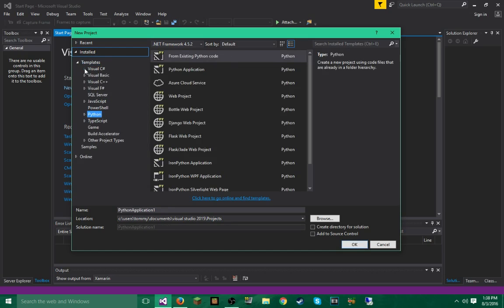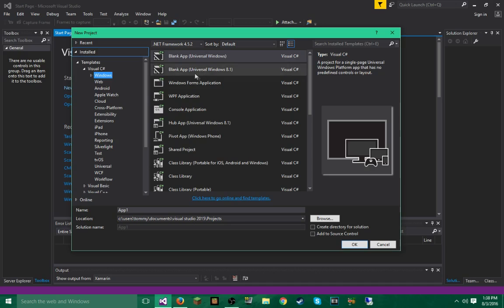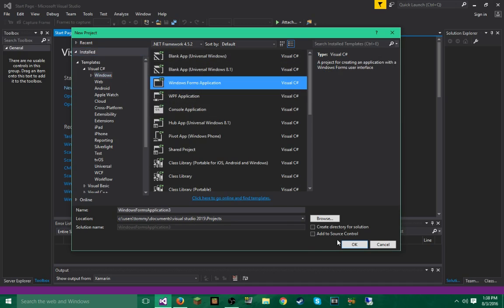We're going to go to Visual C Sharp, then Windows, then Windows Form application, and then change the name to whatever you want.